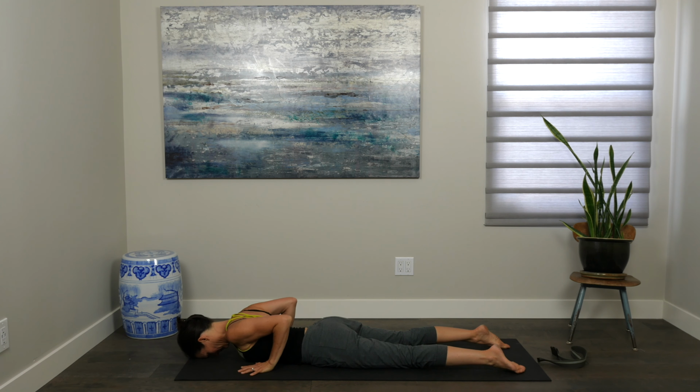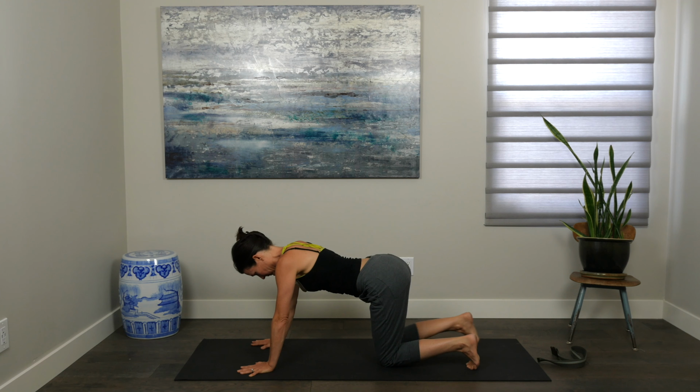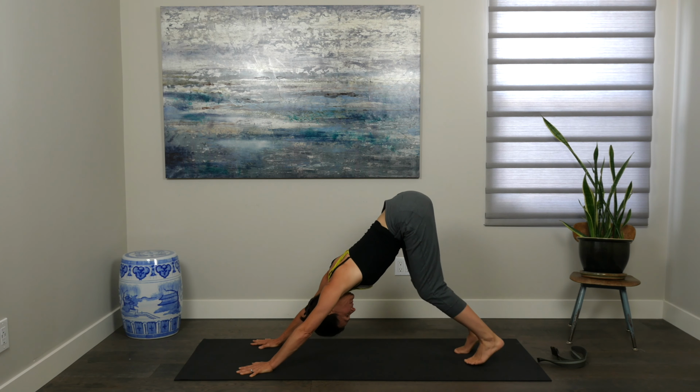Come all the way down, bring the hands by the chest, and then lift up, little cobra. Bend the knees when you need to, tuck the toes under, and lift up into downward dog. Now you can bend the legs the entire time in down dog.